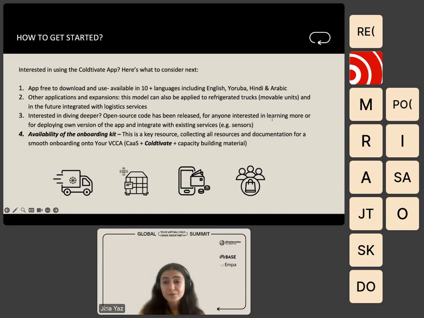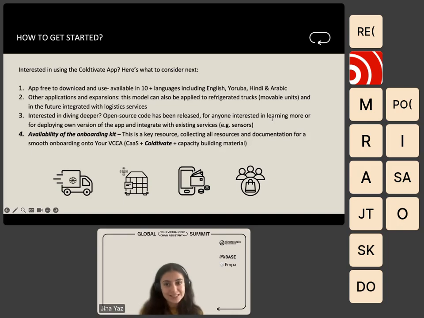Third, if you're interested in diving deeper into the actual technical specifications of our code base that has built out this Cultivate app, we have also recently released our app code as open source. For some, you may be thinking, how is that different than the app being free to use?